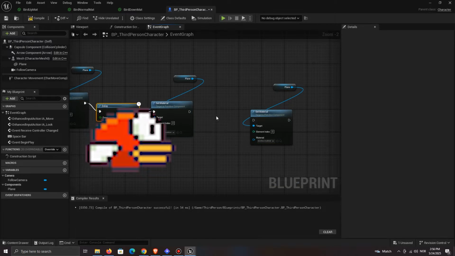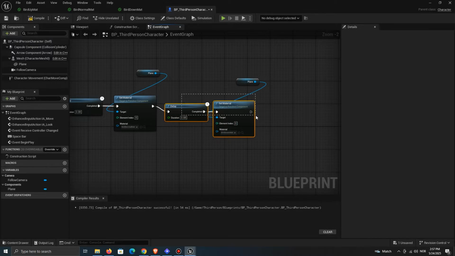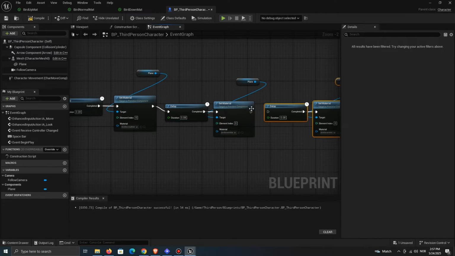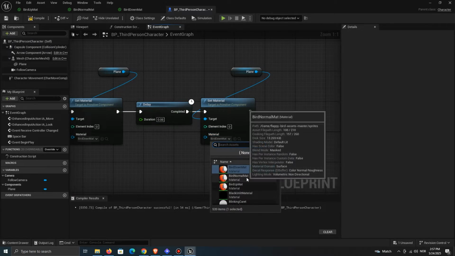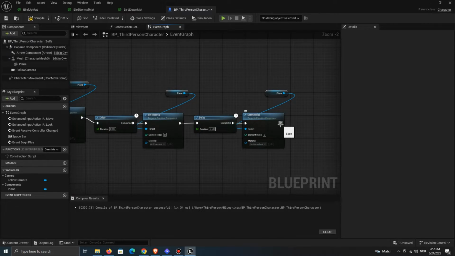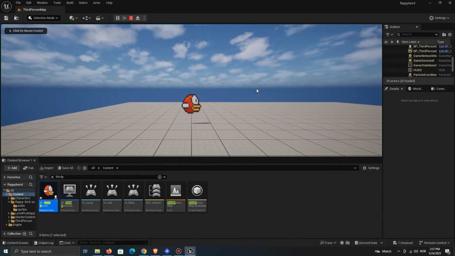Lastly, set it to be wings down. Then set it to be the normal again. Add another delay and connect to the first node. Look at that.